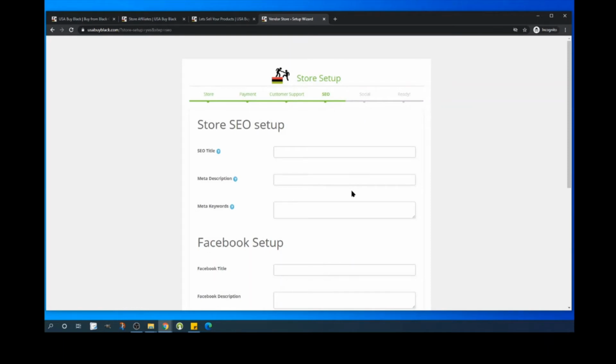Alright, SEO. It's what's used for Google and other web crawlers to search your page. So you just want to give a description of your shop, any keywords that you want to use. And you can fill out your Facebook information.